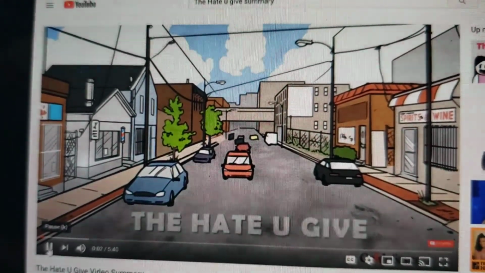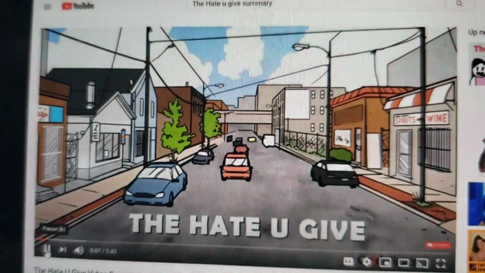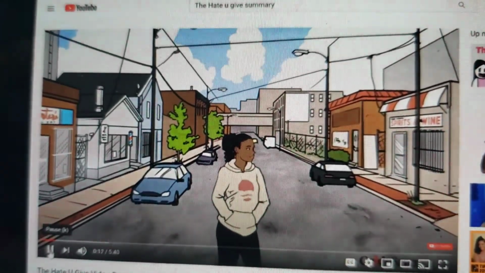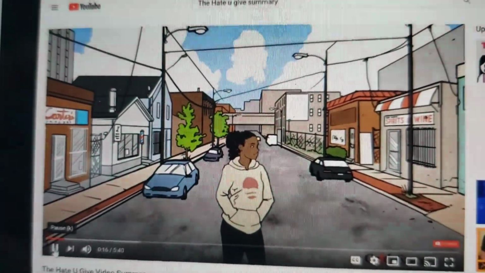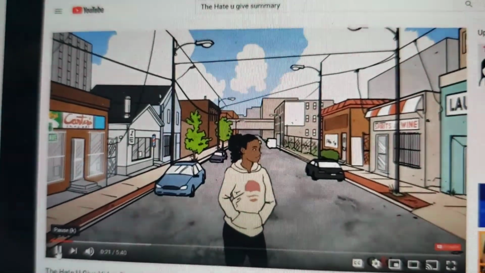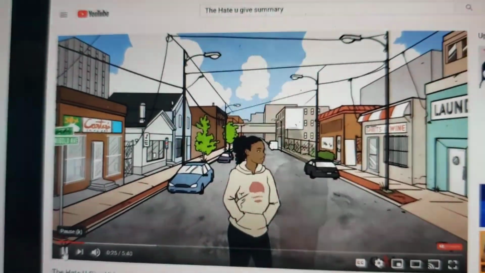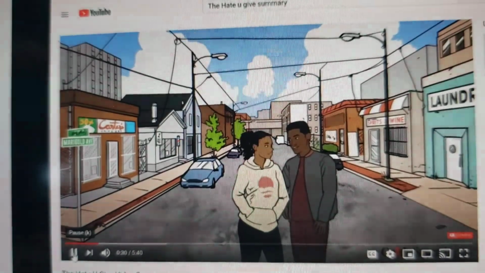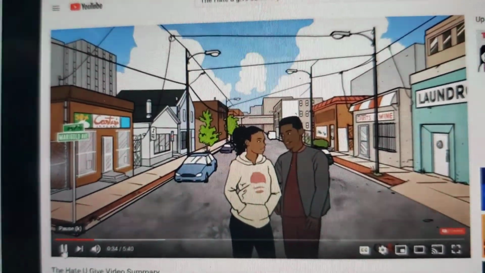The novel, The Hate U Give, takes place in Garden Heights, a predominantly black and impoverished urban neighborhood. The protagonist is a teenage girl named Starr Carter, a 16-year-old African-American living in Garden Heights while attending the upscale, largely white private school, Williamson Prep. Starr is continually navigating both worlds, but as the novel opens, her best friend from childhood, Khalil, is unjustly shot and killed by a cop. The novel follows Starr as she transforms her trauma and grief into activism.